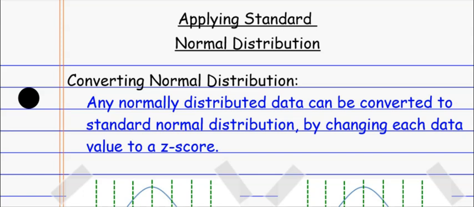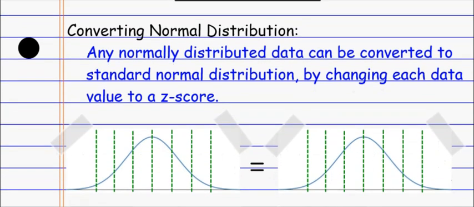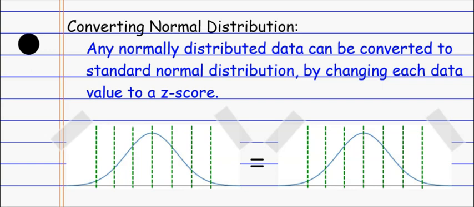We've also looked at the standard normal distribution, which is where we have a mean of 0 and it counts out by ones. And that's the kind where we use our z-chart in order to come up with values. We want to kind of merge those two ideas, all right? And so the idea here is we're going to convert normal distributions to the standard normal distribution. And it's really not a mind-blowing concept.